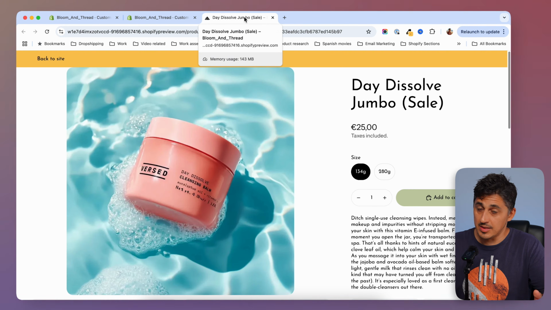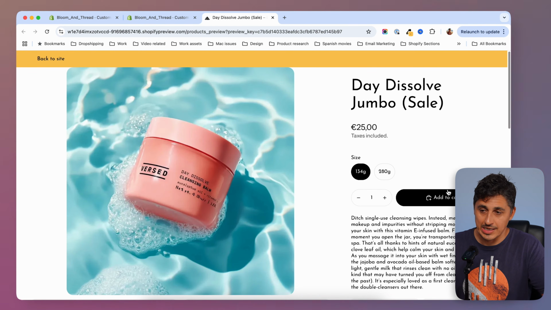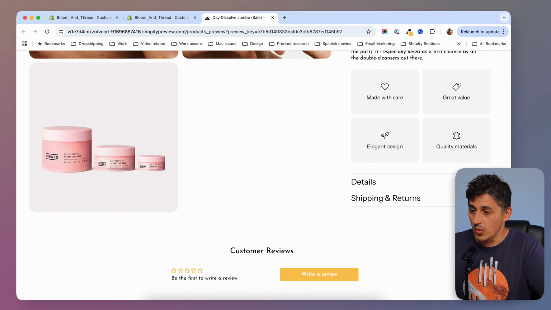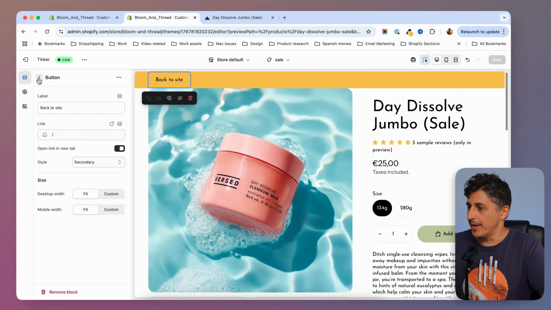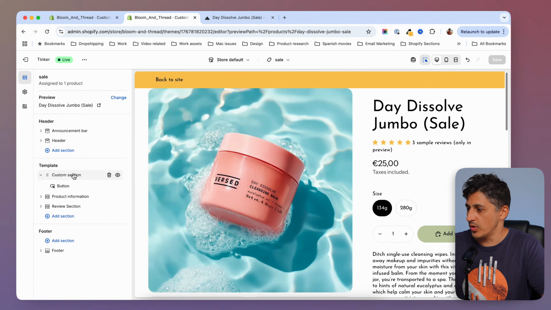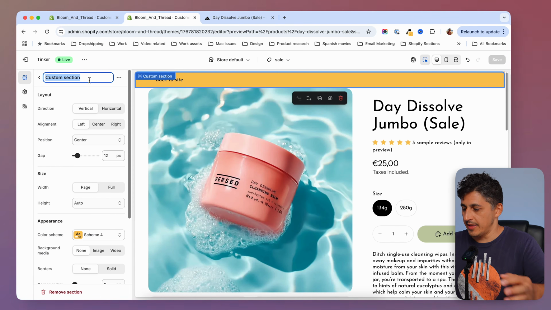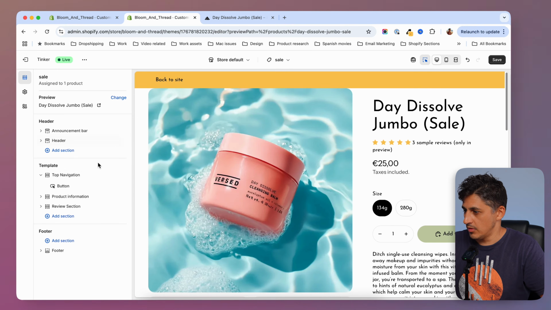Now, because this is a product page and we will have products added to cart, if for example, I click now on add to cart, I can see the product going to cart, but I have no way to get to the cart. And in order to solve that, we're going to add here the cart icon that will be a toggle for opening the sidecart. And by the way, you will have to turn on the sidecart for this to work. So I'm going to go back here to my section. We have the custom section, which I can rename now to top navigation, and I'm going to go back out. So this is the top navigation, and I'm going to save.